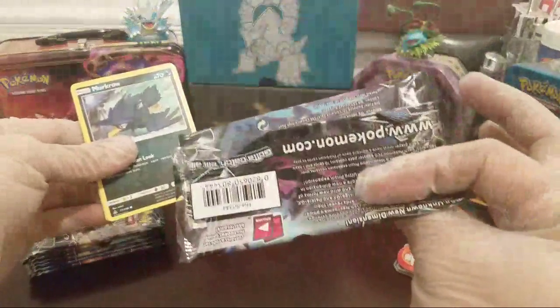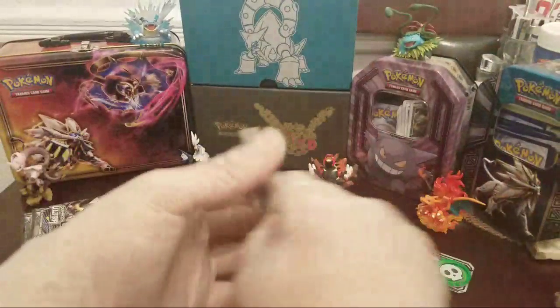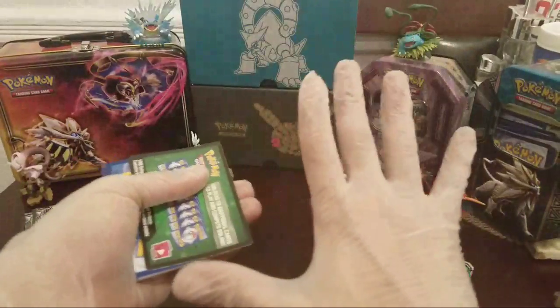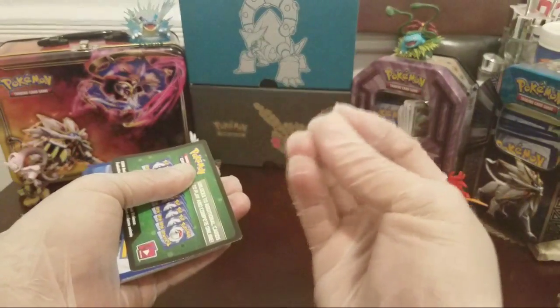There you go. That's how you open a pack. No rips. What do we got? We got codes, finally. Oh my God, I haven't been able to give you guys codes in a long time.